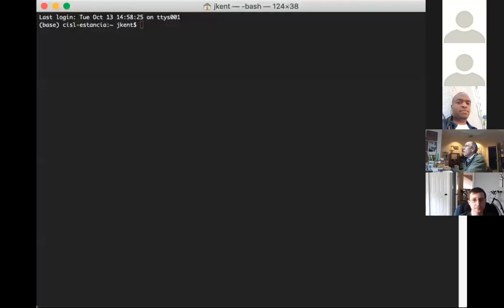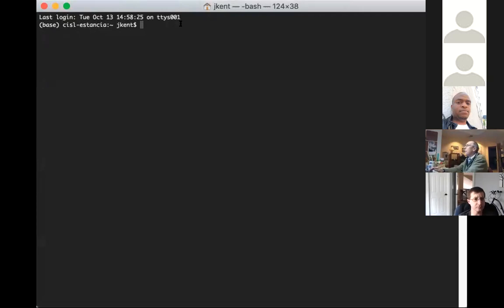Perfect. Okay, so now I'm going to switch over to a terminal screen. The first thing that you should do for this session is to open up a terminal window and check that you have installed the requirements for this course, which are Conda and Git. Can everyone see me typing in the terminal? Again, just a thumbs up.